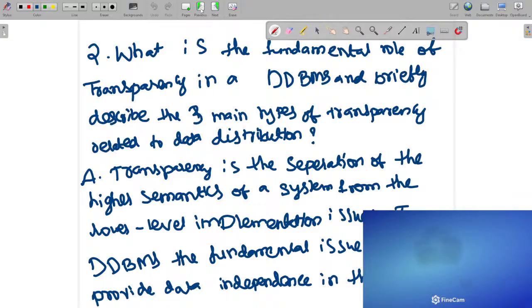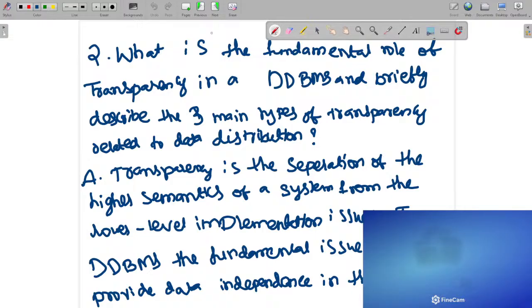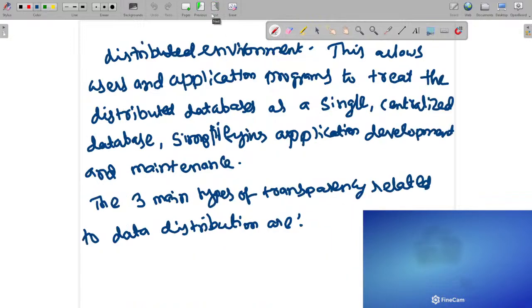In a DDBMS, the fundamental issue is to provide data independence in the distributed environment. That is the main issue.